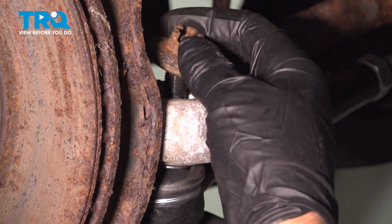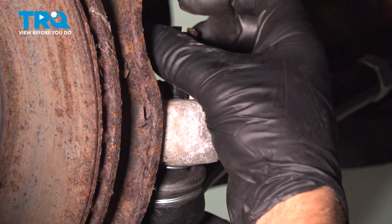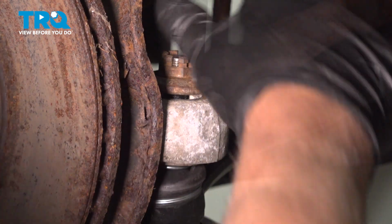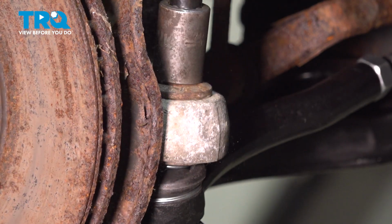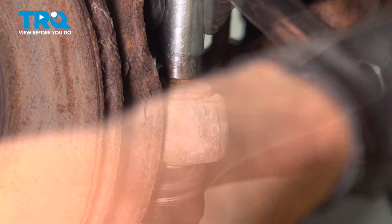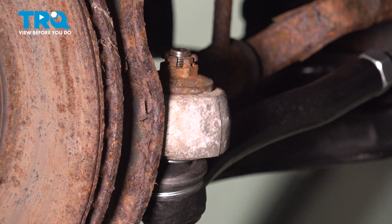Take the nut, get that started. Snug it down first. Torque it to 36 foot-pounds. And see if the hole lines up for the cotter pin.